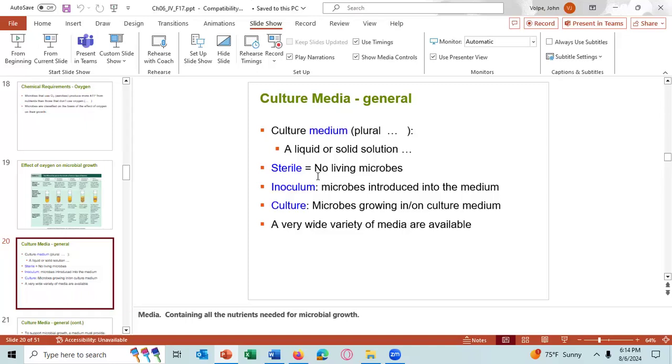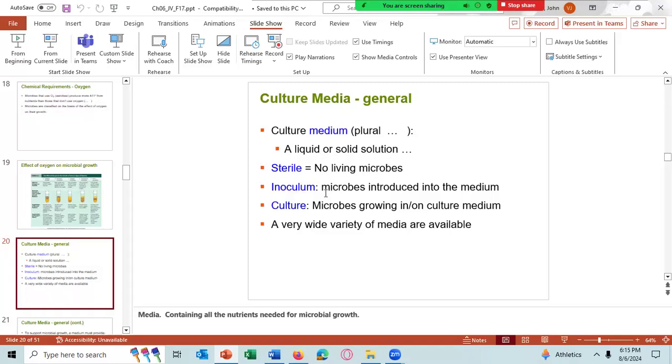It may not have a prion. The media we supply may not have any living microbes, but it could have a prion in it. Unlikely to, because prions wouldn't normally be around in a media, but it may not refer to viruses either. They could have viruses in the media, although most viruses would be killed by autoclaving, so there probably wouldn't be viruses. But when we say sterile, we mean it has no living microbes, meaning no living cells in it.